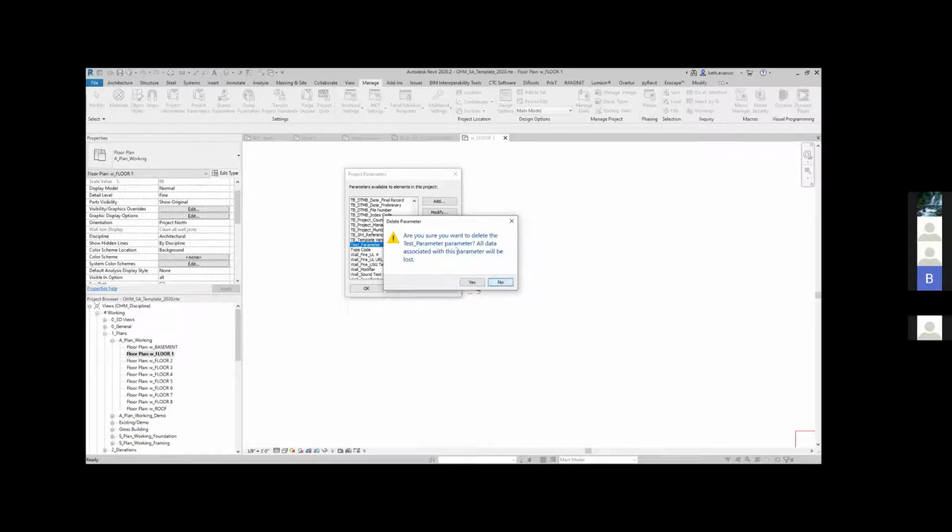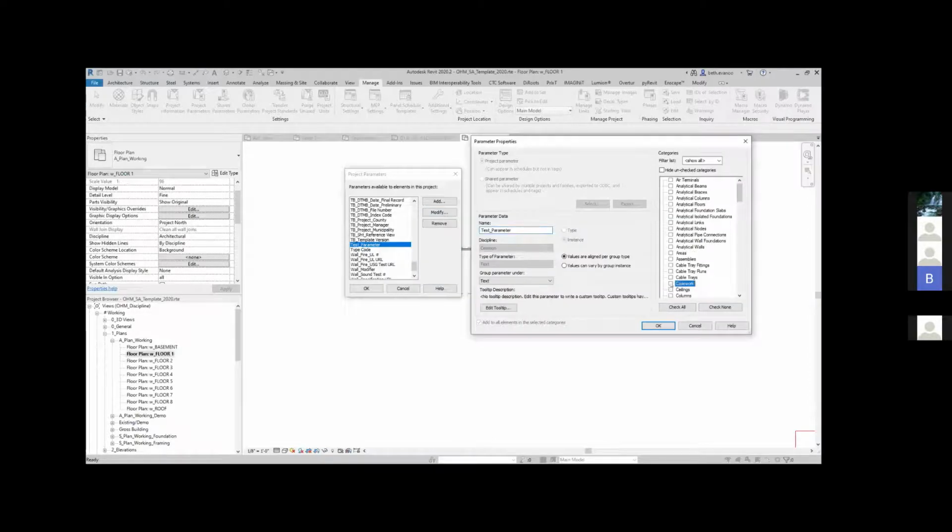And you'll also get this warning, I believe, if you uncheck one of the categories, it'll say you're going to remove that data as well. So it will warn you. So don't worry if you accidentally uncheck something. It'll say you're doing something you probably shouldn't. So keep that in mind as well.